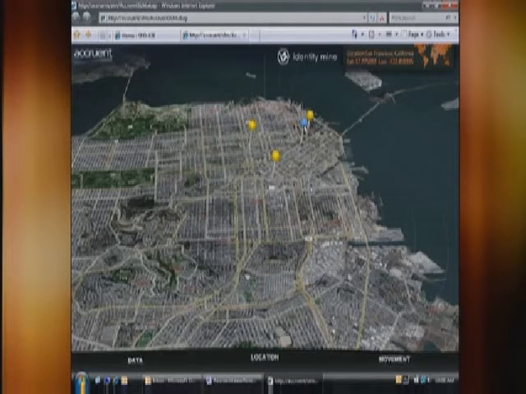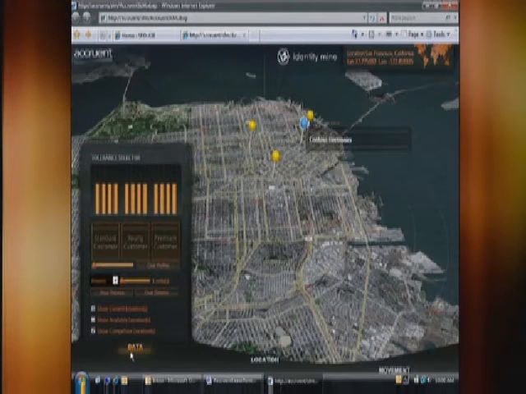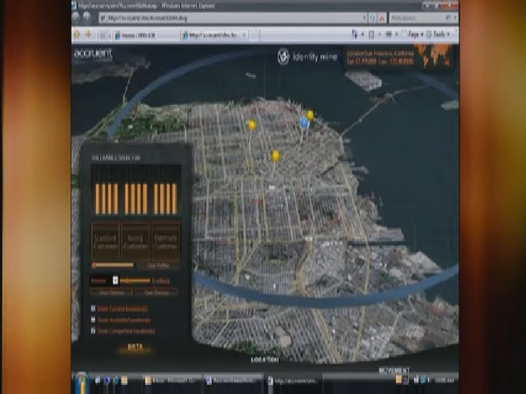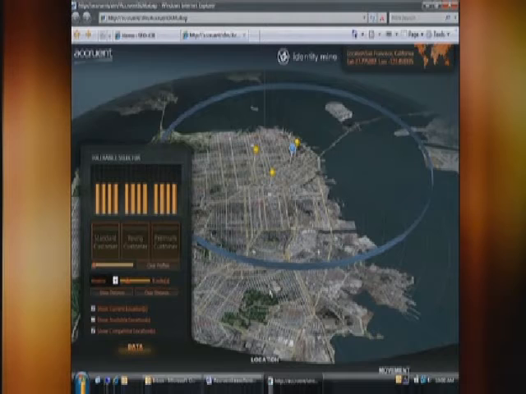And so I'll select my store, which is the blue push pin here, and I'll move over to my data menu. And here I can add some interesting information related to the store. So for instance, I can show the distance. Here I've added a 1-mile radius around my store. I may want to change that to 5 miles and show that. Now here we're actually looking at the San Francisco Bay Area, and that 5-mile radius puts us out into the middle of the bay where there probably are not a whole lot of customers. So I'm going to switch that from a distance radius to a drive time radius.